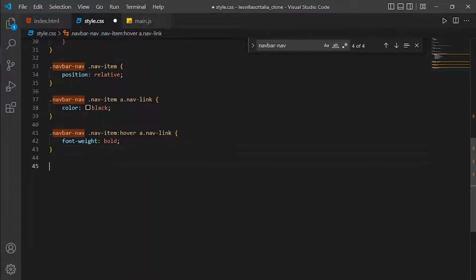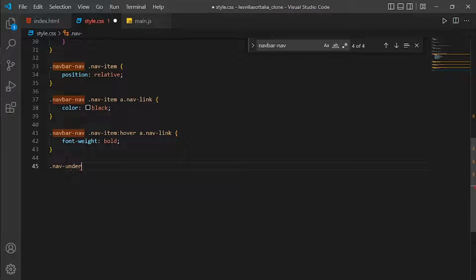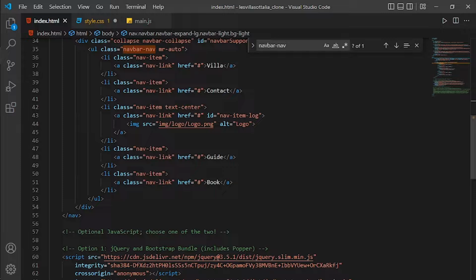Now let's style the underline of the link. We'll have nav-underline, and we also have to give this class to each of these nav items.